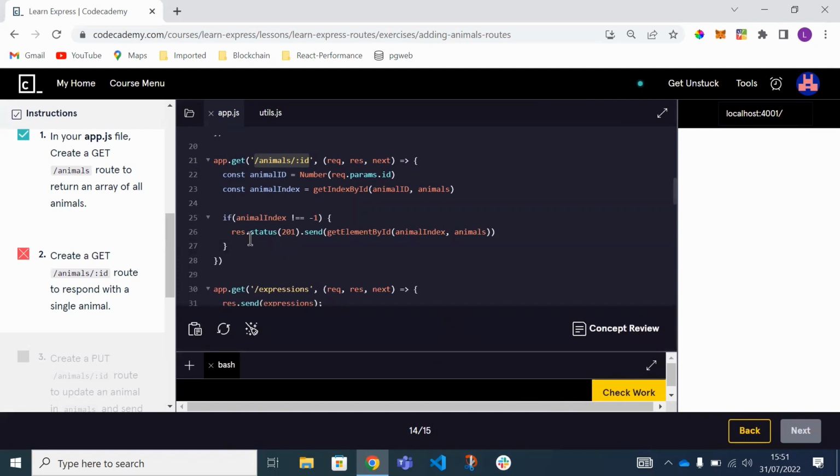I think they want res.sendStatus. Yeah, it could be too. Was this camel cased? Yes. But there's a little bug we have to fix because we're sending the index, not the ID, and the index and the ID could be different. So in getElementById, send animalId, not animalIndex.